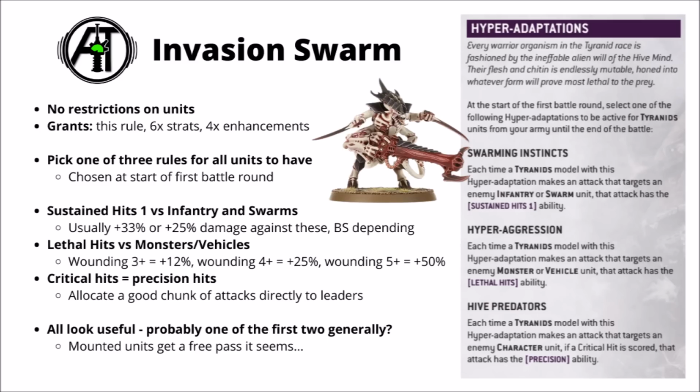The Hyper Adaptations rule is a choice of 3 different rules: Swarming Instincts, Hyper Aggression, or Hive Predators, all basically keying off critical hits against the enemy, either sustained hits 1 versus infantry and swarm targets, lethal hits versus monsters and vehicles, or critical hits become precision hits, so any 6s that you roll will basically be able to target enemy leaders even if they're hiding within a squad.